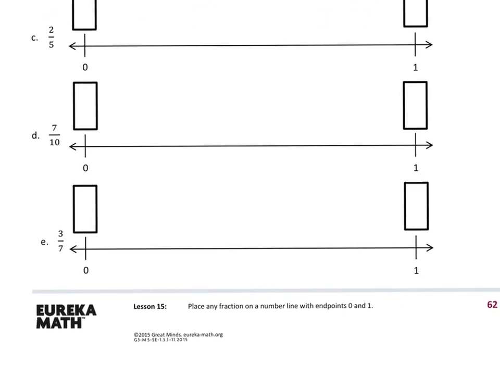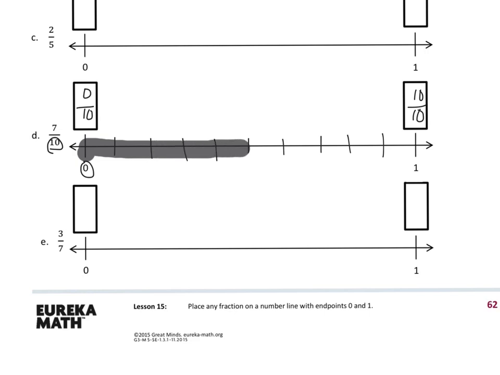Do D, and I'm looking at tenths, so I'm at 0, and if my unit is tenths, then 0 tenths is 0, and if my unit is tenths, at 1 it's going to be 10 over 10. So I'm going to mark off, and here is 5, so now I'm going to mark off another 4 dashes, 1, 2, 3, 4. And hopefully I got 10 in there. So I'm going to count over to 7. So I'll highlight 1, 2, 3, 4, 5, 6, 7. So there's 7. That's 7 tenths.